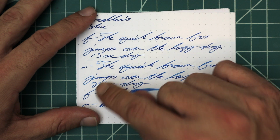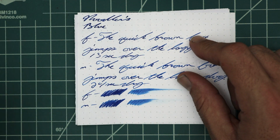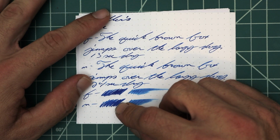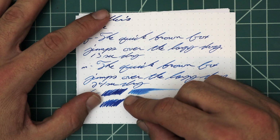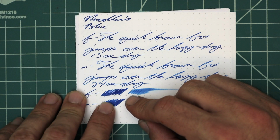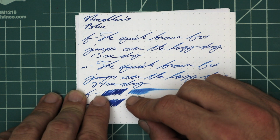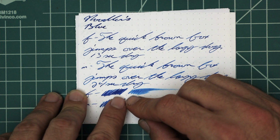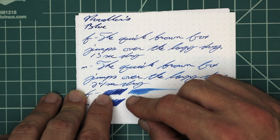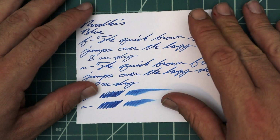Medium, no feather, no spread, no halo, no sheen, no shade. 24 seconds to dry. Looking at the scrubbies, we don't expect to be able to see shading in this ink because we don't see it in the scrubby. Where it looks like it's lighter is just white coming through of the paper. It's not actually getting darker. There's just less white here, which is the reason it's looking a little bit lighter over here. On the smear, you can definitely recover this if you did smear this.